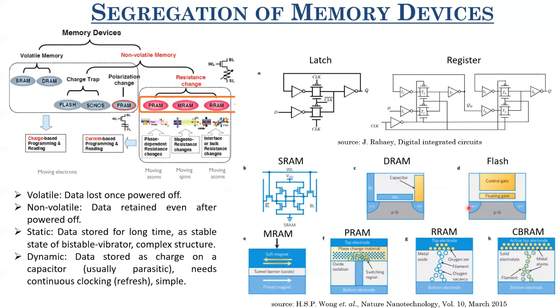So flash memory typically is a MOSFET with an additional charge storage layer in between your gate and the substrate. So in between your main gate and the channel, you'll either have a floating gate which is made up of polysilicon, or you'll have an ONO layer, like SiO2, Si3N4, SiO2 layer, which stores the charge. If it is an ONO layer, then it's called SONOS. If it is a floating gate, then it's called flash.